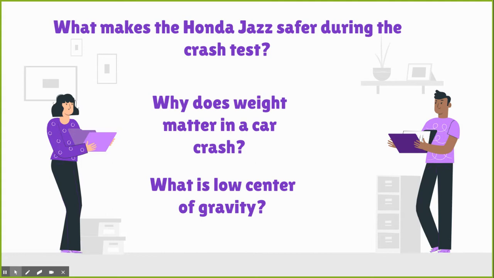What makes the Honda Jazz safer during the crash test? We're going to watch a video where the Honda Jazz and another vehicle have an impact crash test. And we are going to observe as scientists what made them safer during the crash test. The next question is, why does weight matter in a car crash? The next question is, what is low center of gravity?